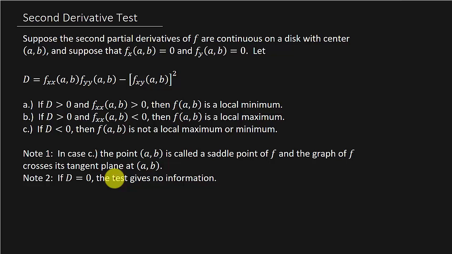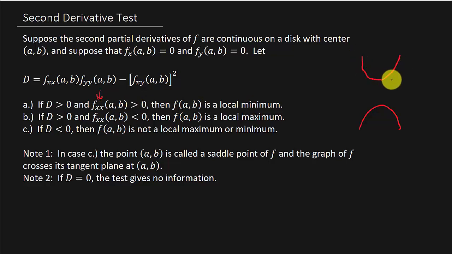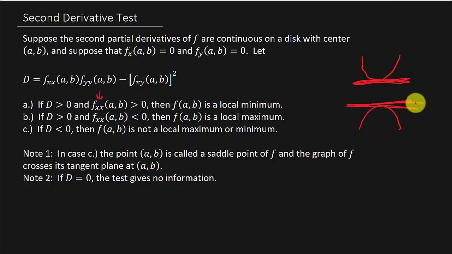One way you can think about it is, if you remember when we did local max and mins for functions in one variable and you found concavity — concave up, concave down — you would use the second derivative. If the second derivative was positive, it was concave up, and if it was negative, it was concave down. So you can look at it like that here too: if the second derivative is positive, it's concave up and there's your minimum; if it's less than zero, it's concave down, and that's your maximum. That's an easy way to remember it.